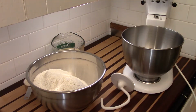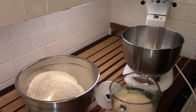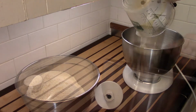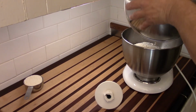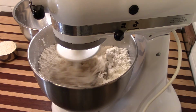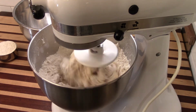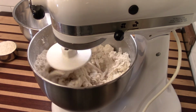All right, guys, we're here with the mixer. I'm going to get all of this liquid down in this bowl right here. There we are. As you can see, just now getting started, and what'll look like an absolute mess is going to turn into a beautiful, satiny, smooth loaf.